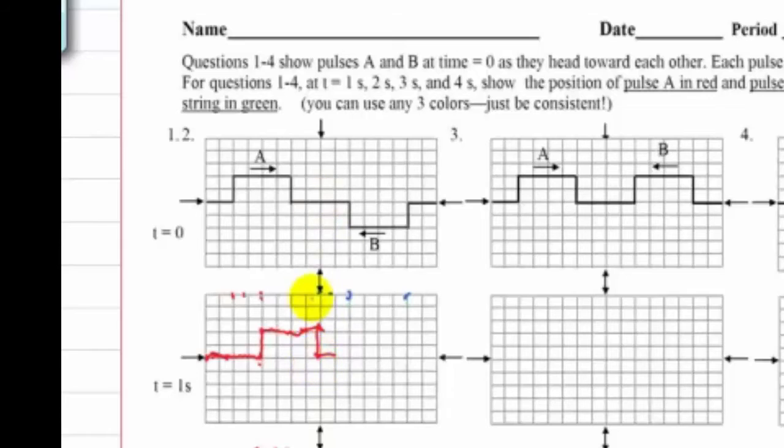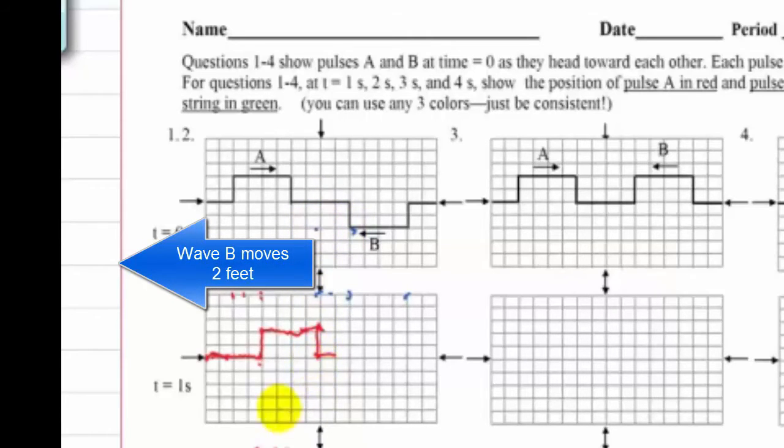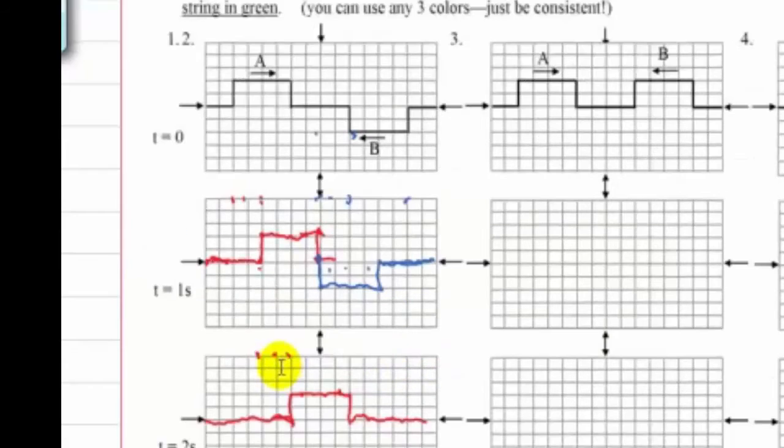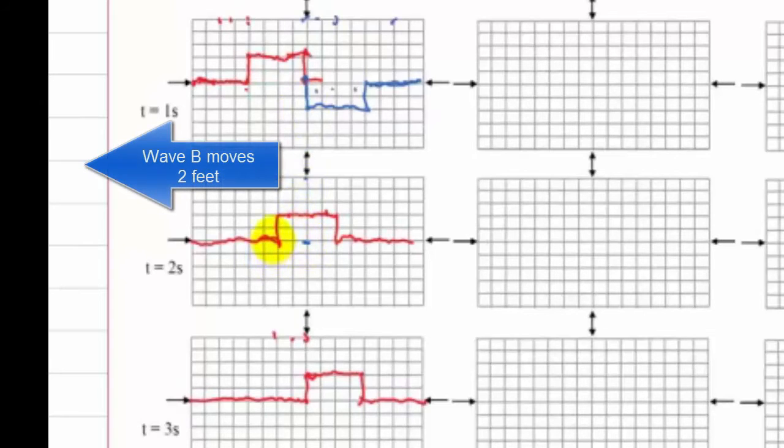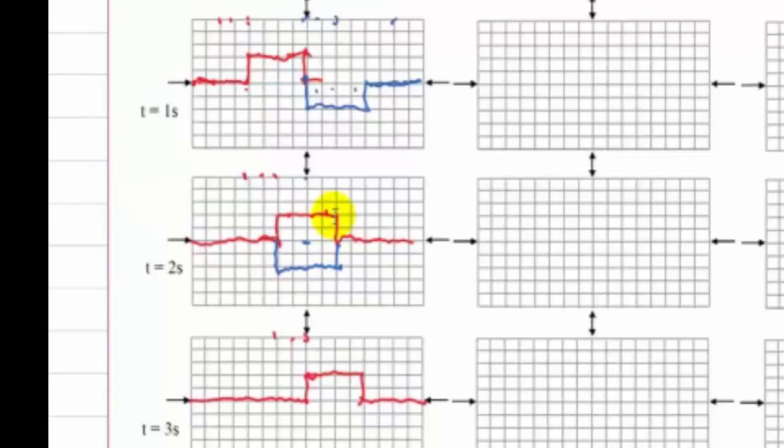So at this point in time, it shifted over the front of the wave front. Oh yeah, it just hit the center point there. So at time equals 1 second, wave B is just about to hit wave A. 1, 2, 3, 4. There we go. You see that? There's wave B. And at time equals 2 seconds, wave B shifted over 2 squares. There we go. Yeah? Like so. Do you guys see that? Am I doing that right? I think so. I'm just trying to make sure I lined it up there.